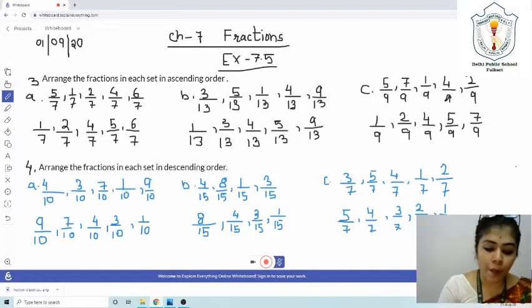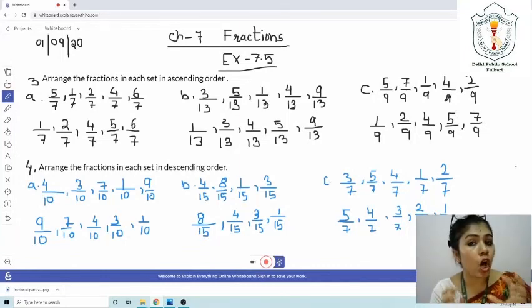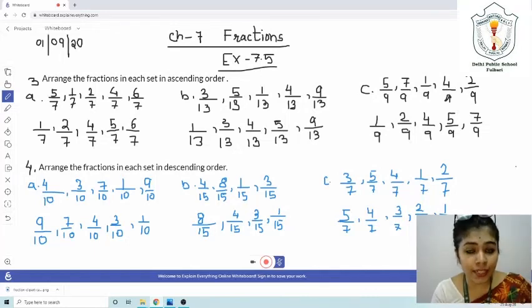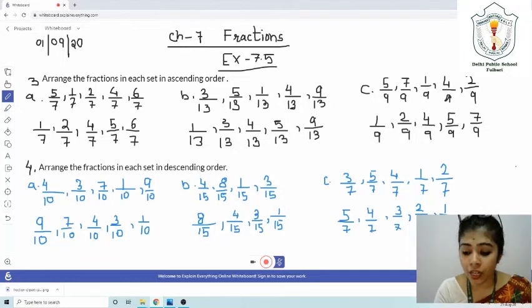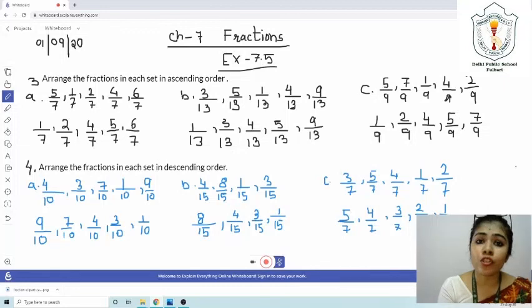So children, with this we end this chapter, that is fraction. It is very easy if you understand the concepts of fraction. Children, once again I'll tell you that when I started the chapter, I had introduced you to a few new terms of fraction. You need to see the audio-visual class of last week for better understanding. All those who haven't seen, please check out the audio-visual class of last week. You will get to know the facts.